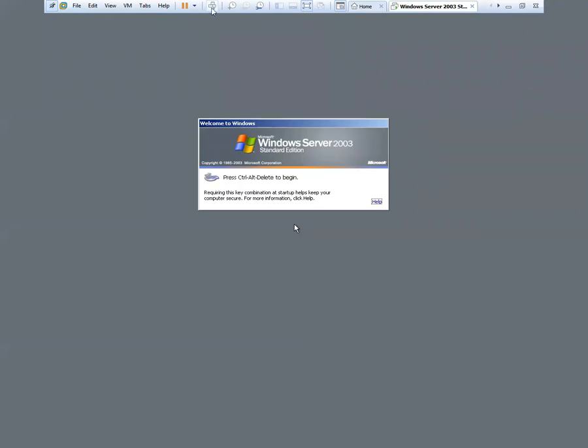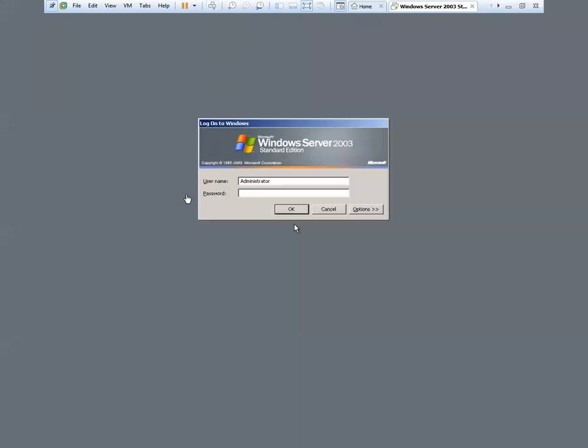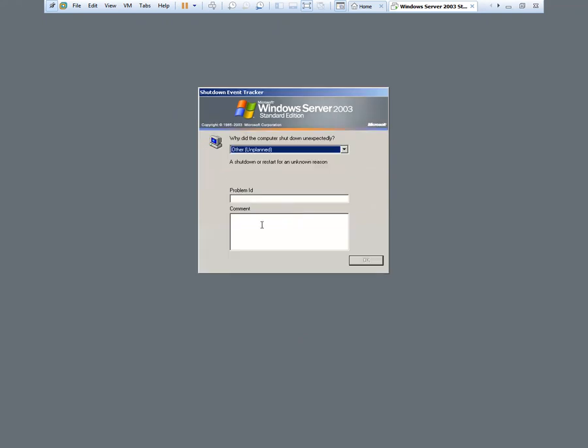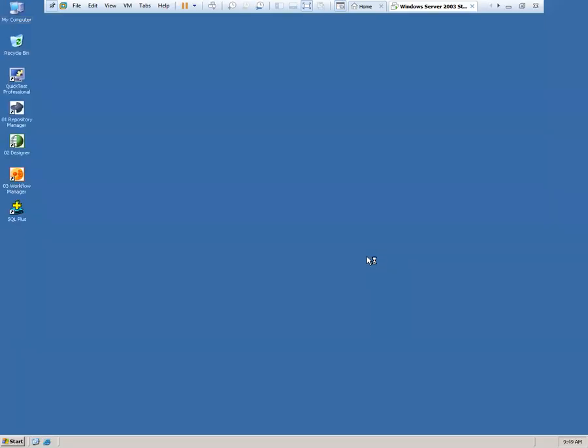Instead of pressing the keys directly, I can click on this particular button, and it will ask for the username, which is always administrator, because every individual has their own Windows server. Give the password as empty and click on OK. Give any comment here and click on OK. And you can see that your virtual machine has come into the picture.